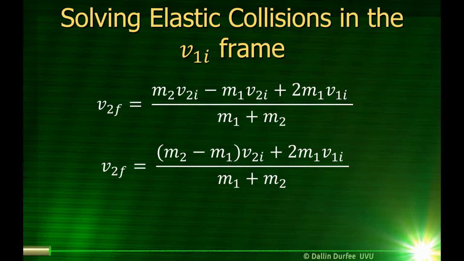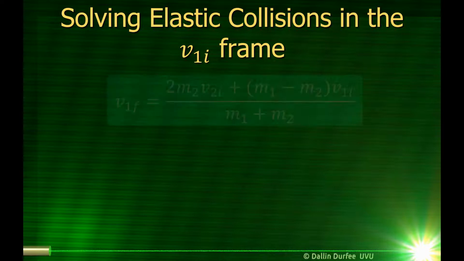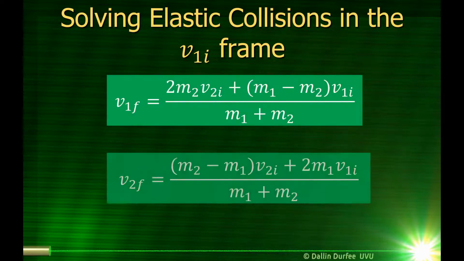Then I can do similar things for particle 1, right? I take the final velocity I found for it in the transformed frame and then transform back. However, another thing I could do is say, well, look, there's nothing special about labeling particle 1 and particle 2. I could have changed their labels, and there's some symmetry here.